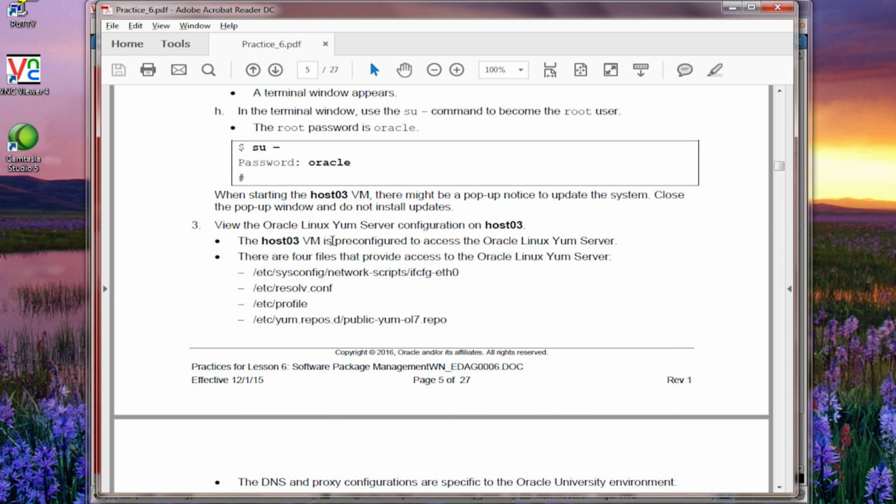Now, host 03 is pre-configured to access the Oracle Linux Yum server. There are 4 files that provide access. There's an eth0 network file, resolv.conf, profile, and then there is in the /etc/yum.repos.d the public-yum-ol7.repo.